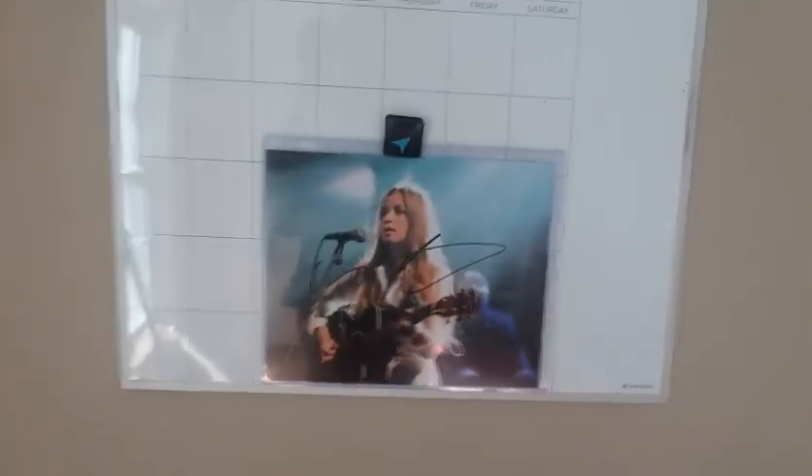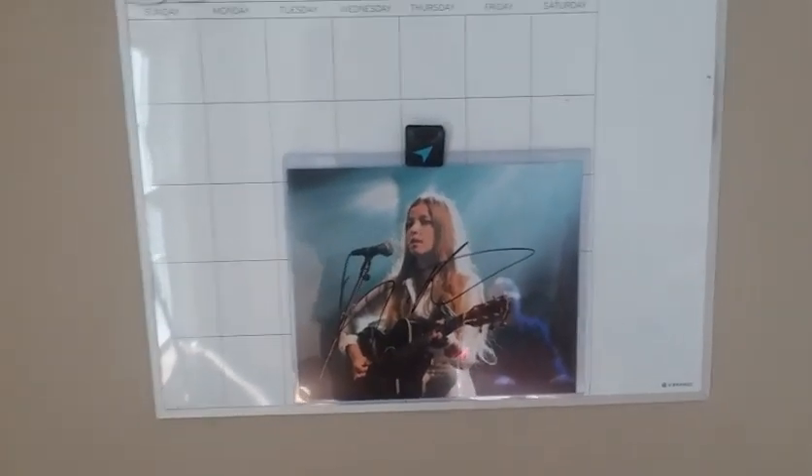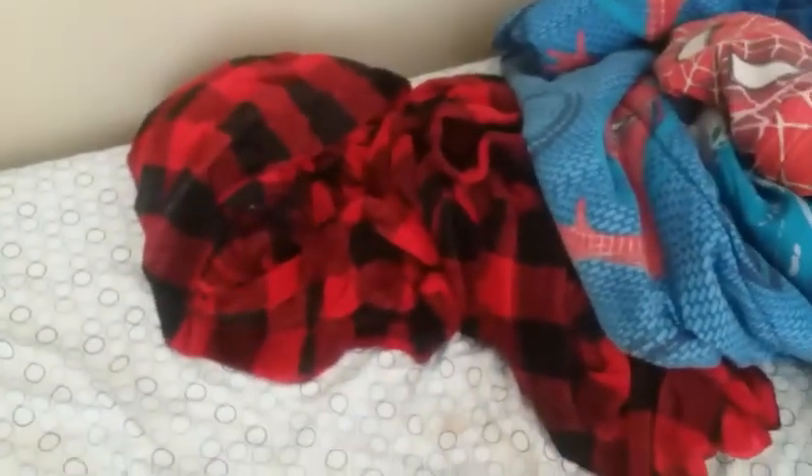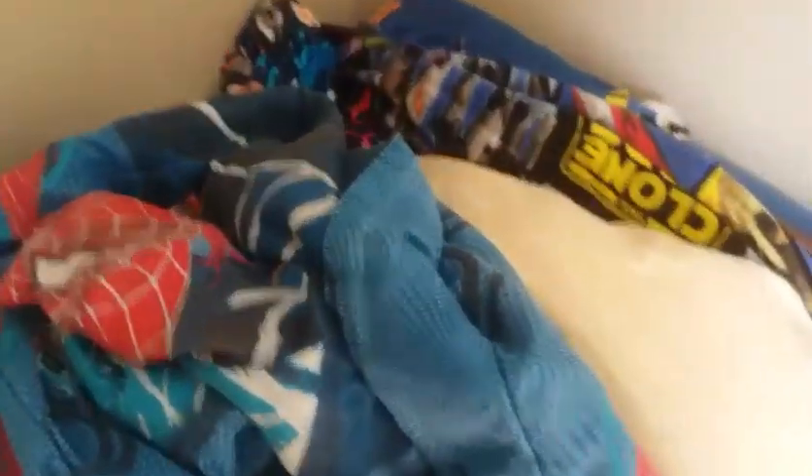We have the Darth Vader and Death Star. My Jade Bird picture — a friend got me on Discord, one of my Discord friends bought me this. I'm very grateful. It's a really cool Jade Bird picture and it's signed, too. So that's cool. My red robe I usually wear in my videos. And my unmade bed — it's always looking like this. I know, I'm lazy, but it's fun. It doesn't matter much.